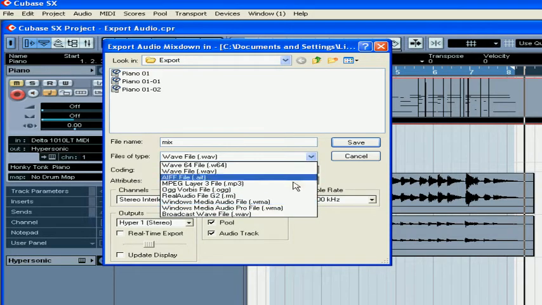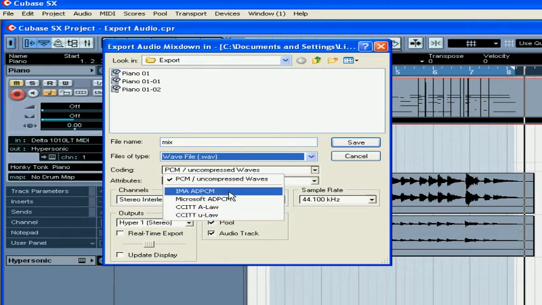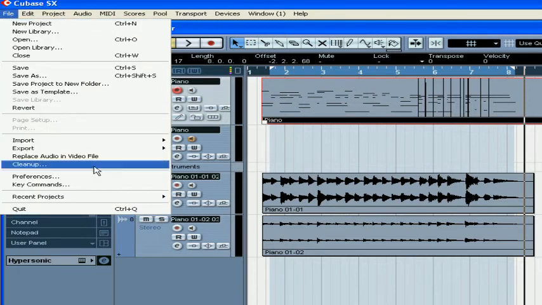The file type depends on what you are exporting for. Wave and Wave 64 are similar. Wave 64 was developed by Sonic Foundry, and due to its 64-bit header, it's a good file format for longer recordings, where the file size is greater than 2 gigabytes. Wave and Wave 64 can be compressed or uncompressed. There are extra options for these files.